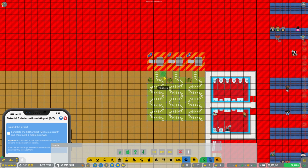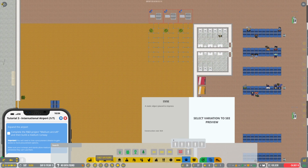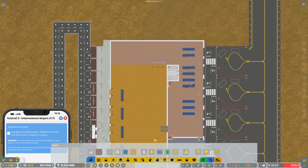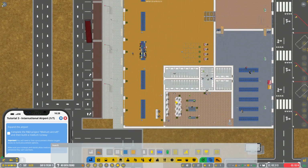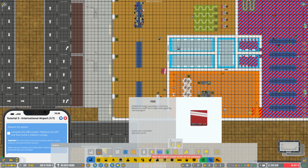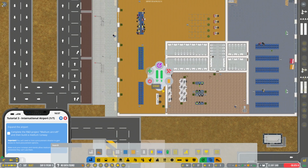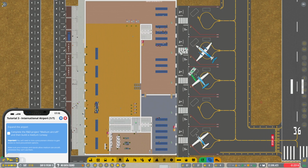And we'll make it nice and pretty over there. All kinds of things like that. We'll make sure to give them some bins as they go through security over here, something like so. We could also grab ourselves some vending machines on this side. So let's get a drinks vending machine over there and a food vending machine, so at least everybody can help themselves with something while they wait for their check-in to open. All of that is going on.